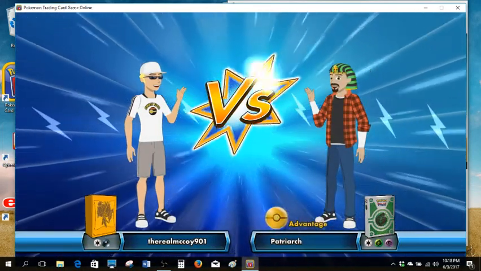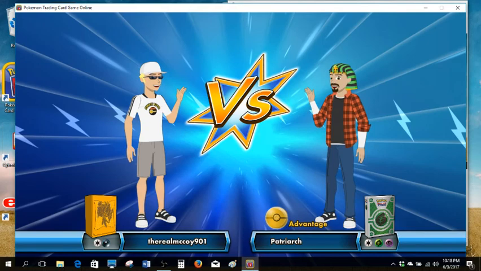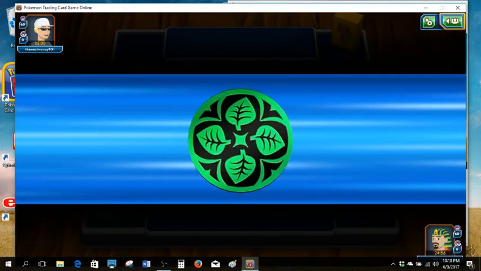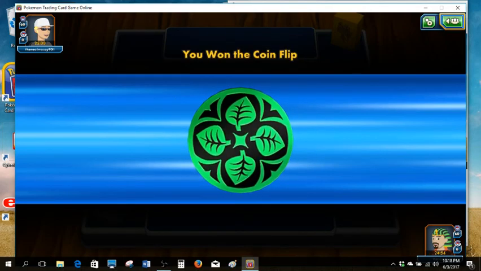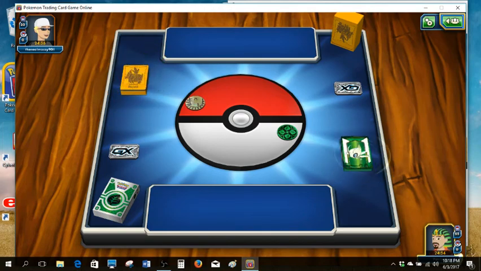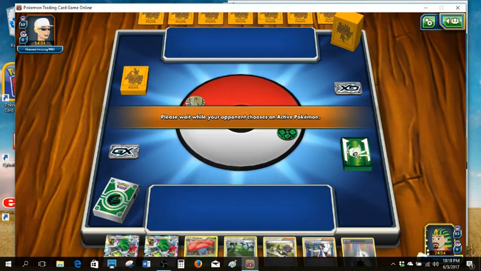Okay, we have a dark deck. I'm assuming this is going to be Zoroark Drampa GX, which is doing really well in Madison as of tonight. One to flip. First, and okay.